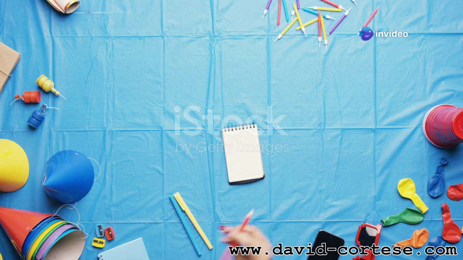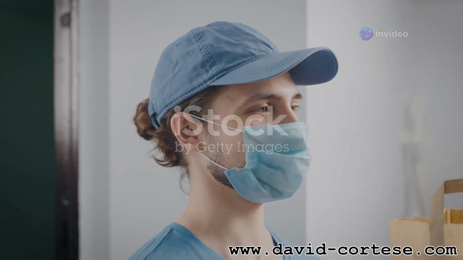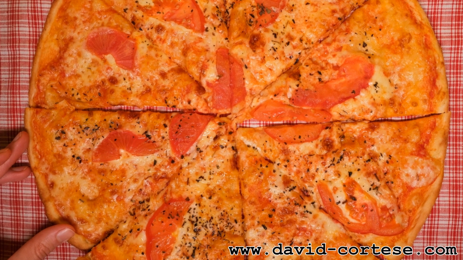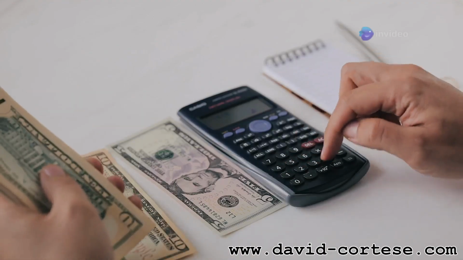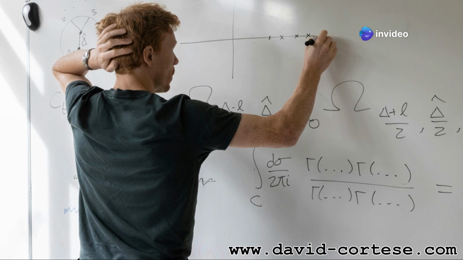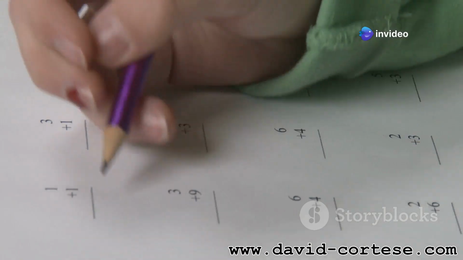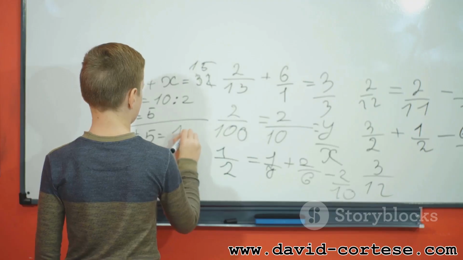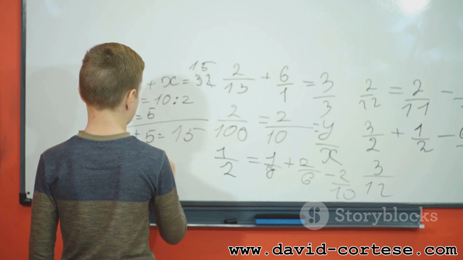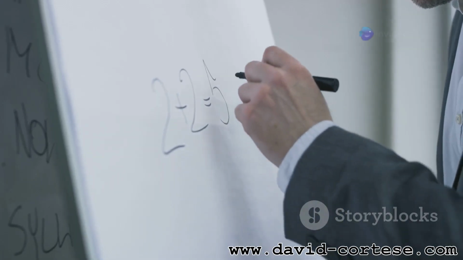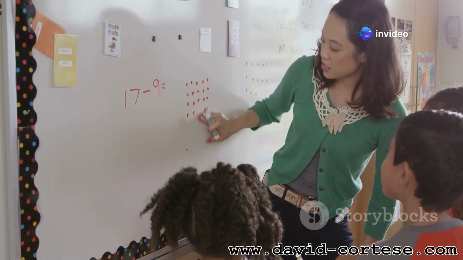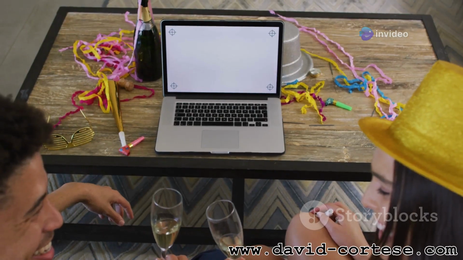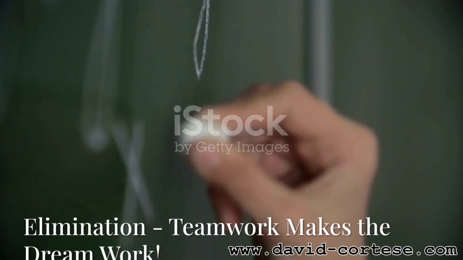Imagine you're planning a party and need to order pizza and drinks. You want to buy a total of 10 items. Each pizza costs $10 and each drink costs $2. You have a budget of $50. How many pizzas and drinks can you buy? Let's set up our equations. Let P represent the number of pizzas. Let D represent the number of drinks. Equation 1, total items: P plus D equals 10. Equation 2, total cost: 10P plus 2D equals 50. Now we can use the substitution method to solve for P and D. It's just like cracking the code for our party supplies.